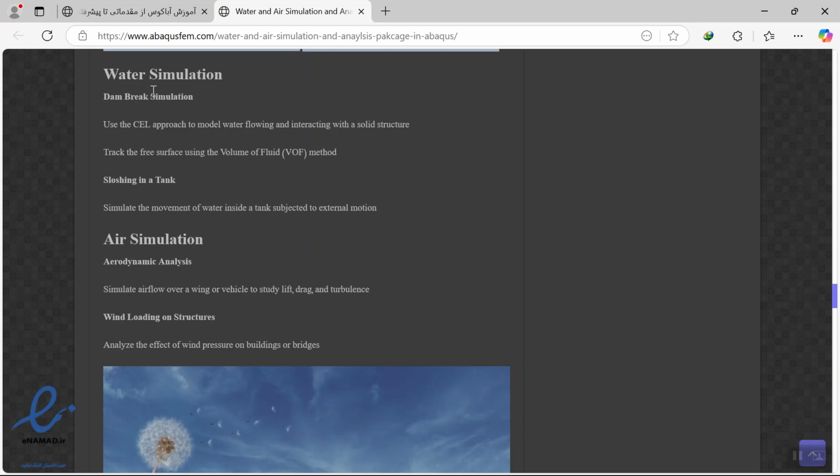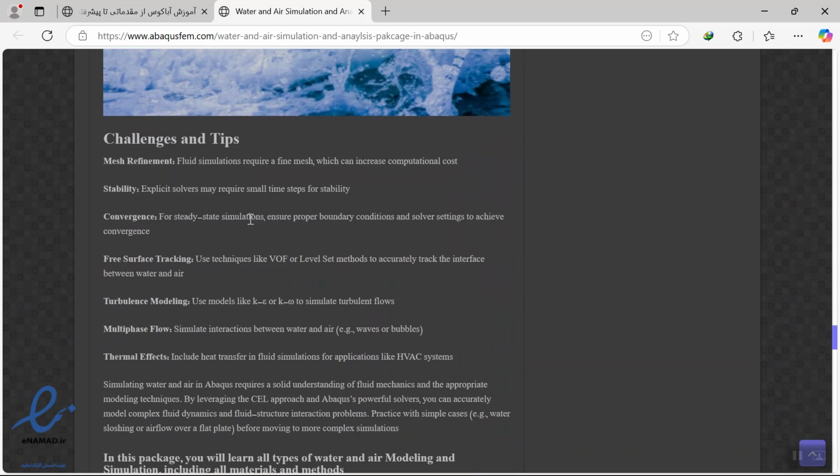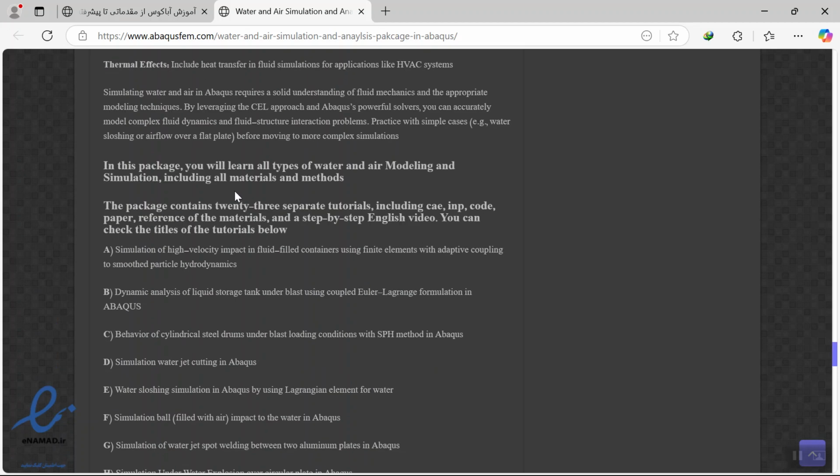You can read more about the water and air here and their applications. Then the challenges and tips here you can read. And then here we mentioned that the package contains 23 separate models.